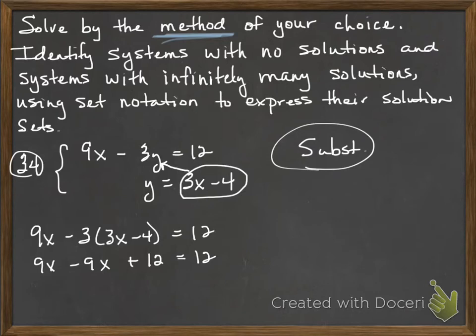You would have to move that y equals 3x minus 4. You'd have to move that 3x over to the left-hand side and get the x's and the y's to line up. So our 9x's are going to cancel, and something different is going to happen here. We're going to get two numbers that are equal to each other, and our variable is going to go away. So we're not going to be able to solve for x. Okay?